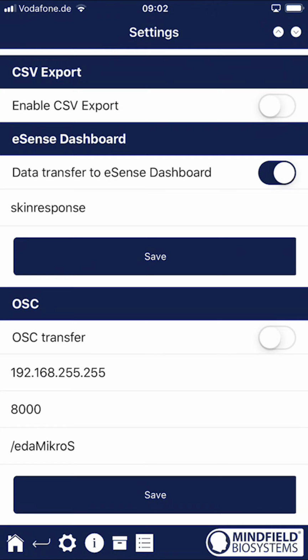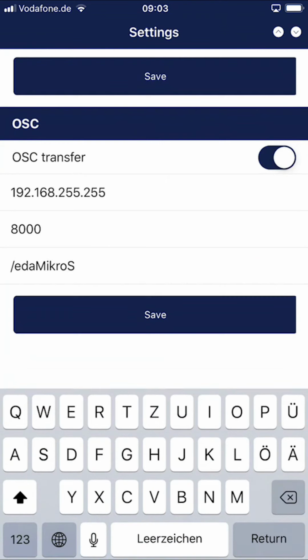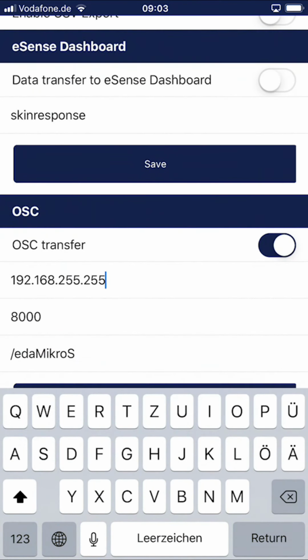So beside this solution, I go back into settings. Beside this dashboard solution, there is the OSC. And OSC stands for Open Sound Control, and it's also a very nice open source real-time streaming data protocol. You can look it up on Wikipedia, and there is a GitHub repository where you have many implementations of OSC in all the common different programming languages. So there are ready-made plugins to use it in Android and iOS, in C#, C++, Java, JavaScript, Python, everything. So here you can activate it with the switch here, and at the same time we deactivate the eSense dashboard, but you can use it simultaneously.